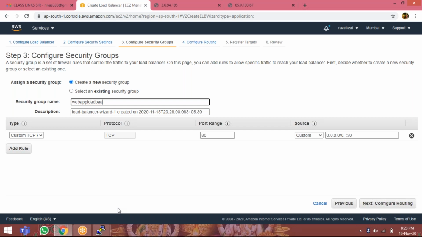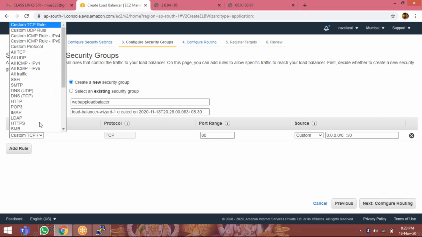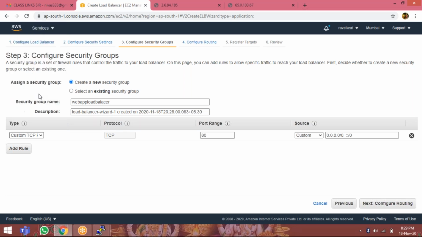The description is created by the load balancer wizard and it shows the time. Here the type is HTTP, TCP, port number 80.